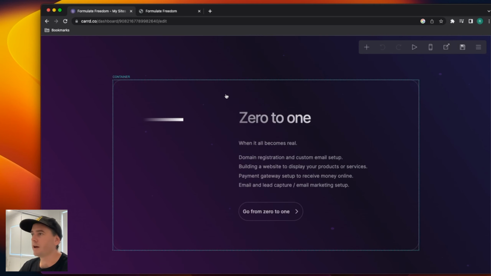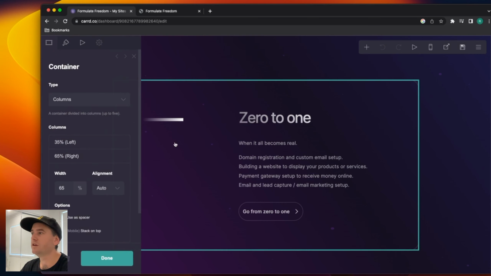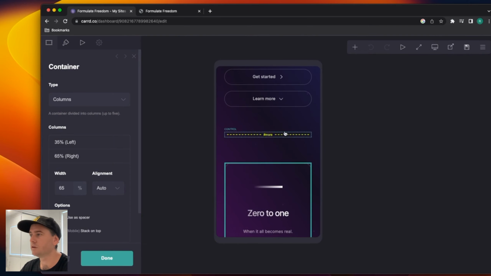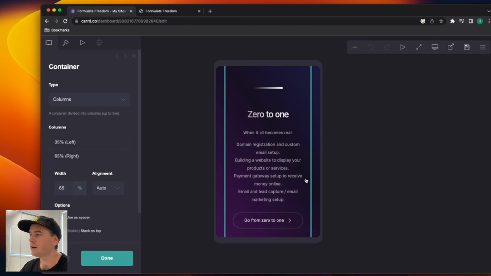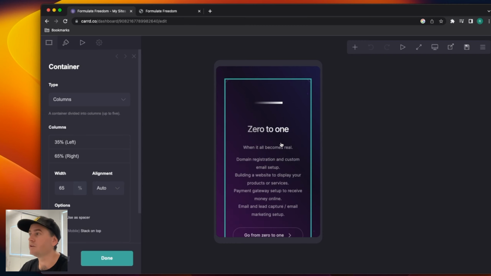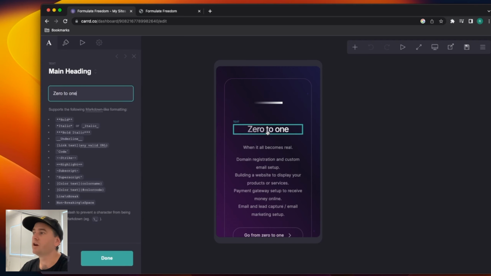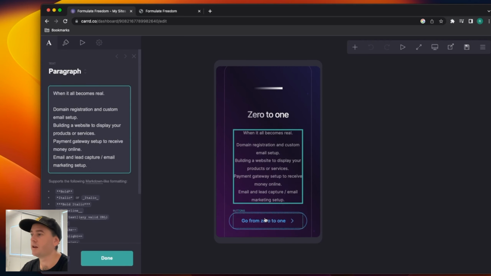So as we get down here to this 0 to 1 section, this big square around here is called a container. I'm going to switch it to mobile view and it'll be a little bit easier to look at, but we have this container here. I didn't mess with the containers much at all because I thought they were perfect. I only messed with it on some of the ones further down the page when I needed to change the spacing and sizes on certain things. Within the container we have an image, a title, and the text, and then a button.